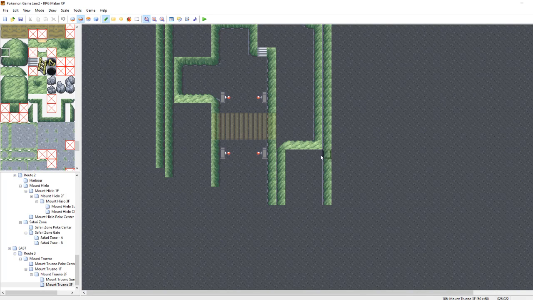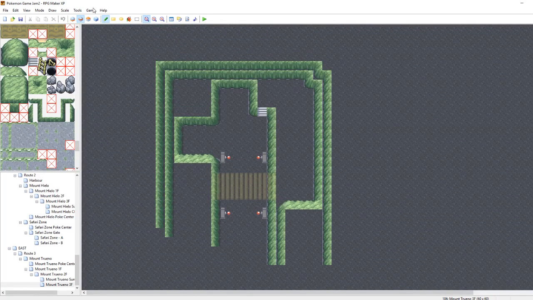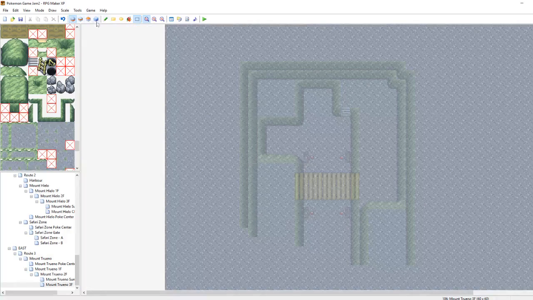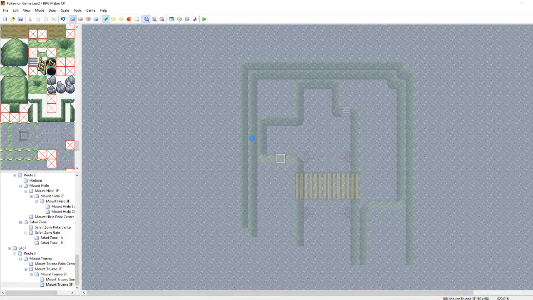So let's see. One thing I need to do is actually move everything a little bit to the left. What I want to do is make it so there's a bunch of little puzzles that open up the switches. Test it now? No. I'll never test it. Never!